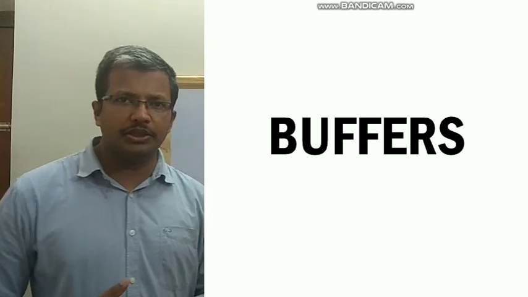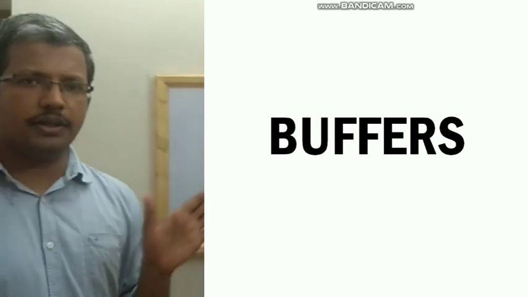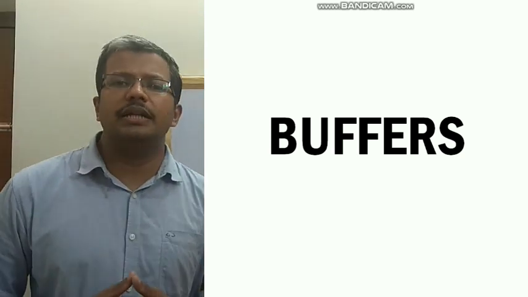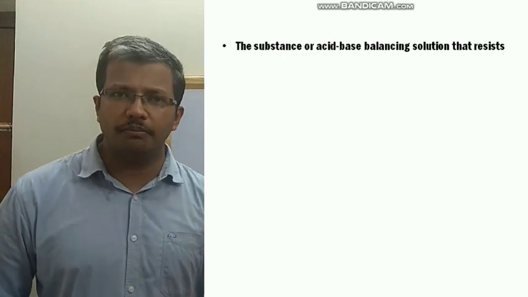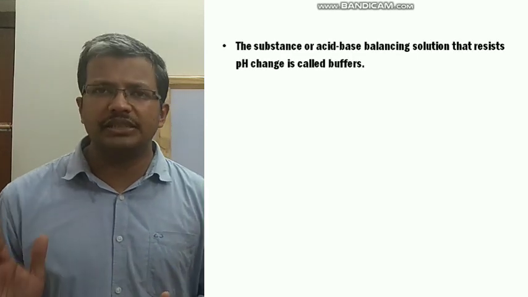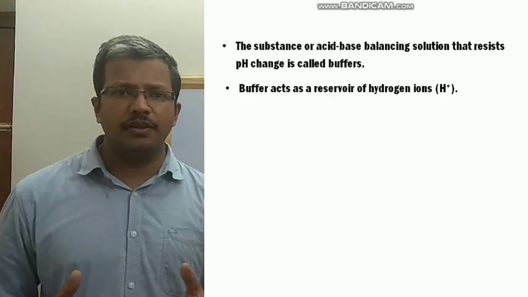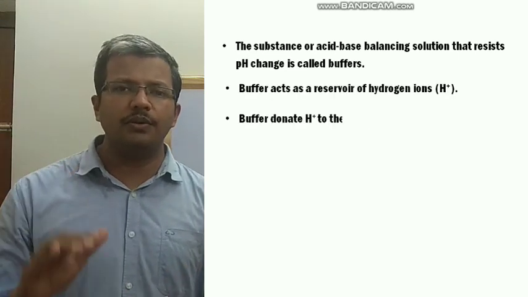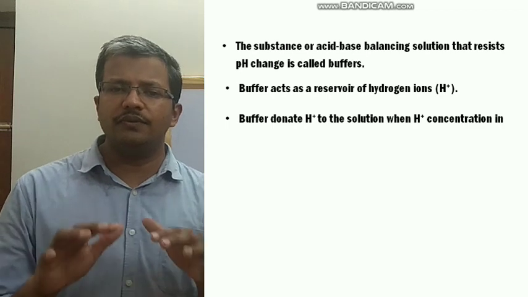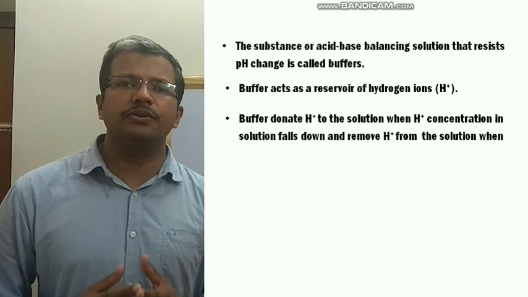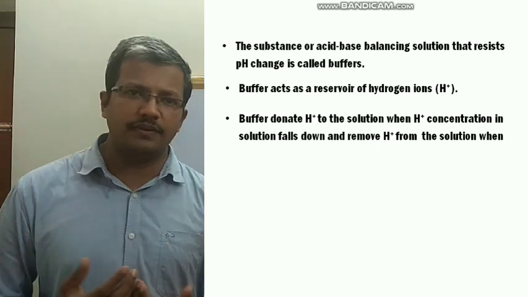Don't forget to write the notes. In this slide we can see the notes. The substances or acid-base balanced solutions that resist the pH change are called buffers. Buffers act as a reservoir of hydrogen ions. Buffers donate H plus to the solution when H plus concentration in the solution falls down, and remove H plus from the solution when H plus concentration increases.